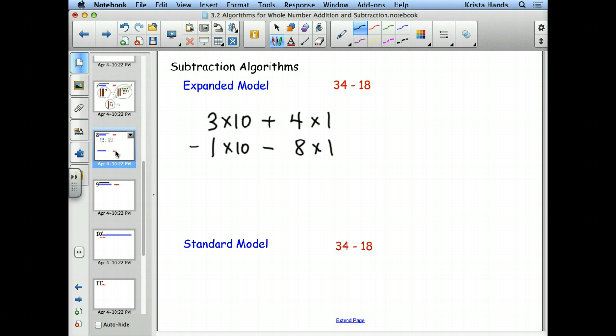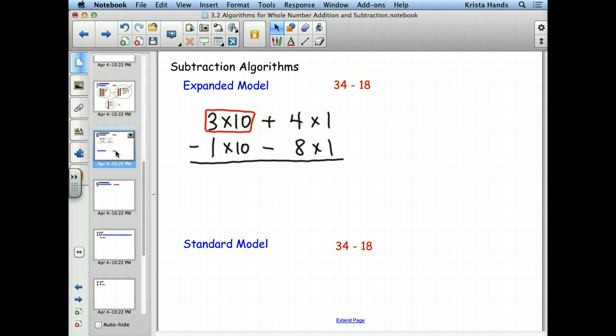We're removing both pieces. So I'm sort of distributing that negative because I want to make sure that we understand that I'm not going to do 4 plus 8. This is still 4 minus 8. But we've got a problem here, don't we? What's the problem? I can't take 8 away from 4. It's not a possibility. So what I have to do is some regrouping. I have to take this 3 and I have to change it into what? To 2 tens.